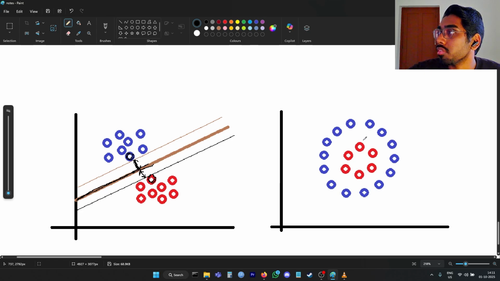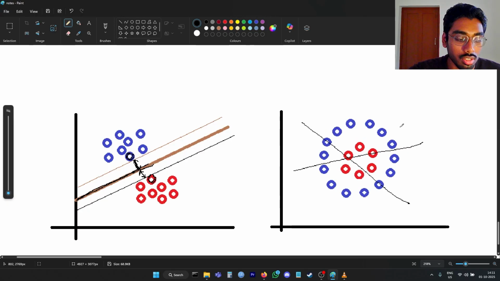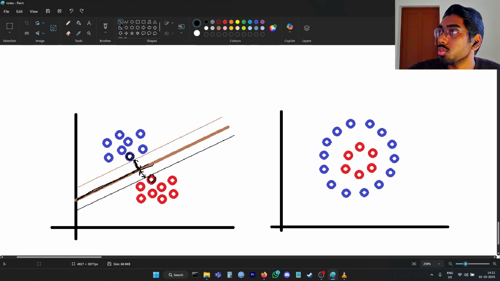Next up, we have linearly inseparable data. In this figure, we see two classes that are linearly inseparable. If I draw a random line like this, basically you just can't separate the data with a single line, right? So what can you do? What you do is you use something called the kernel trick. Suppose I want to separate this data using a mapping onto a higher dimension, which means that in 2D, this could be linearly inseparable, right?